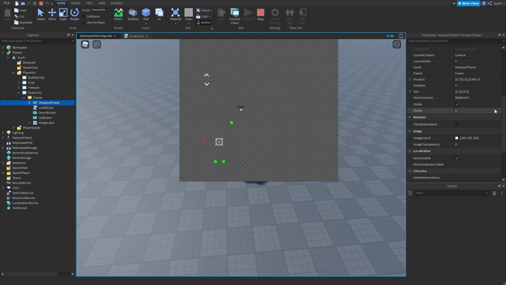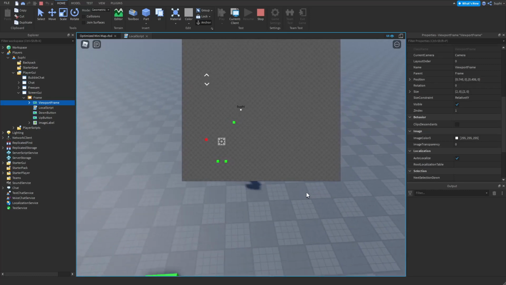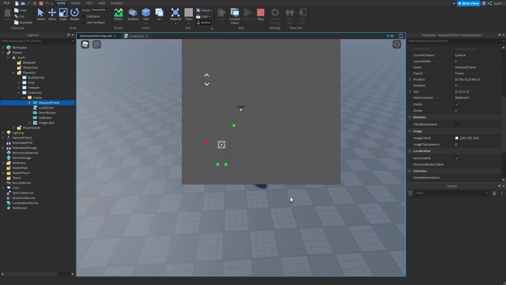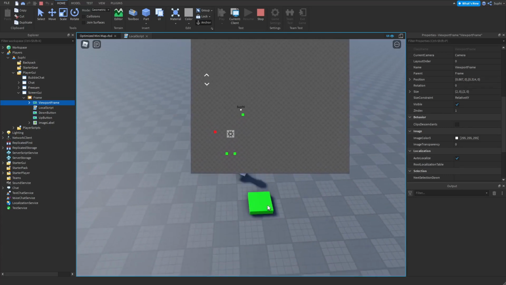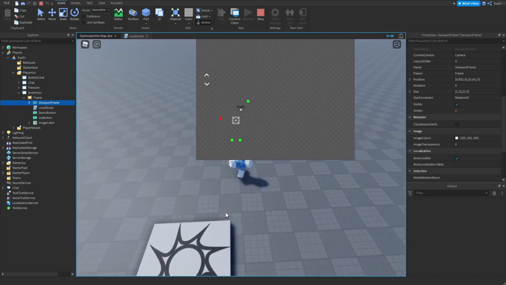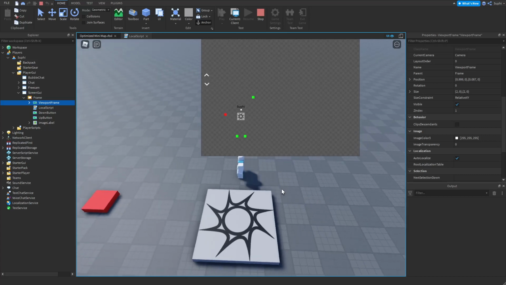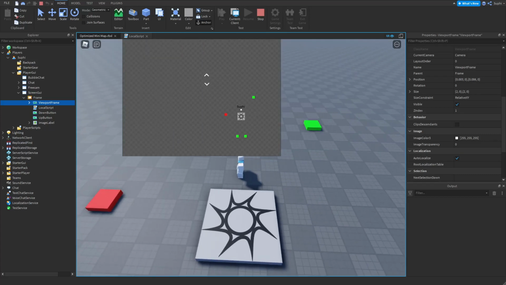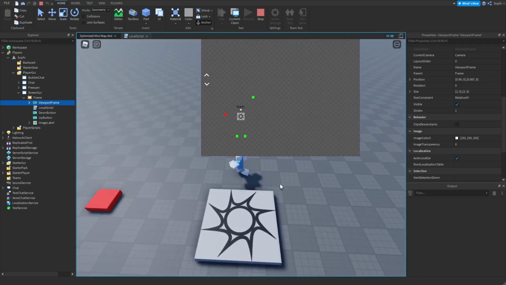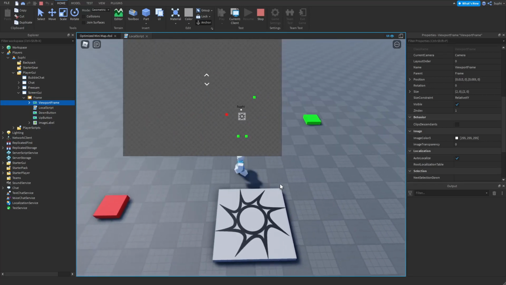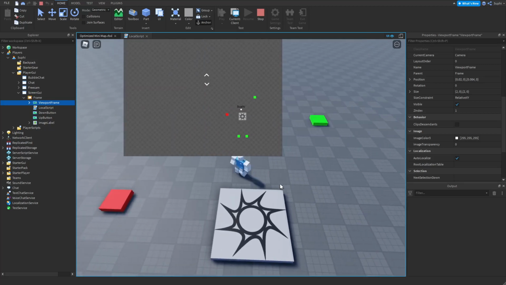So if we look at the position, we can see it's currently at 0.725, and as I walk around, the position updates. And once I get to the edge, it will update the viewport frame and wrap it round. So you can see once I get here, it updated the viewport frame and wrapped it round, and I can keep generating the viewport frame by walking over this edge.